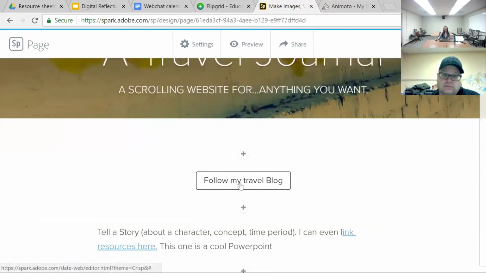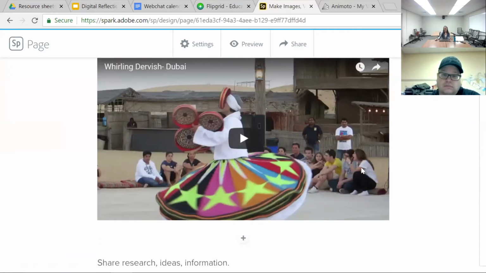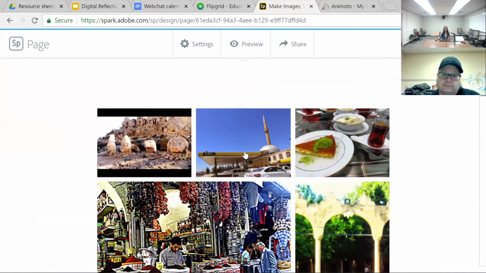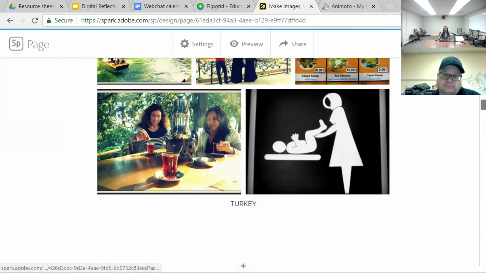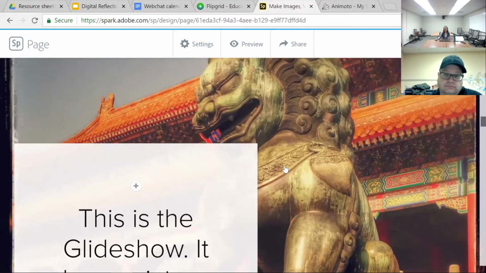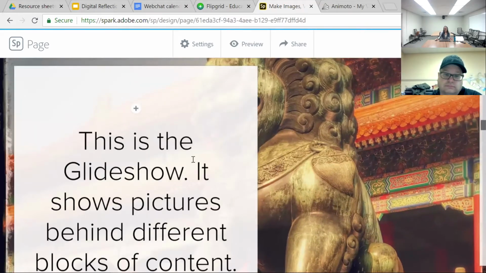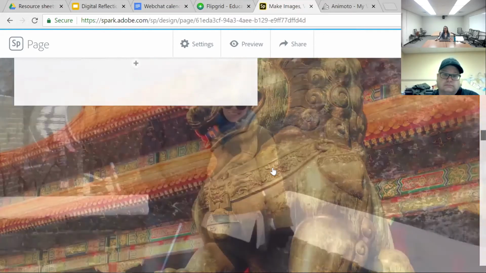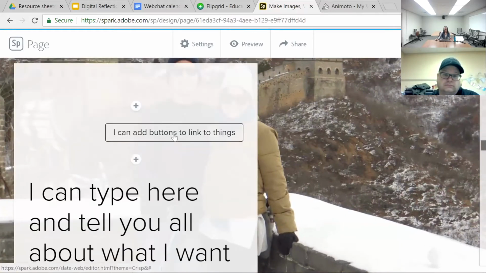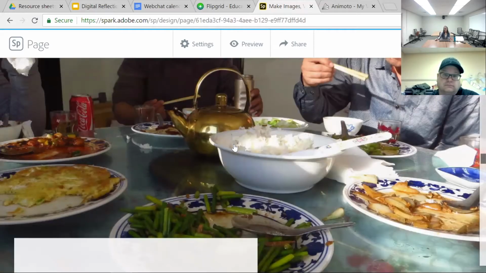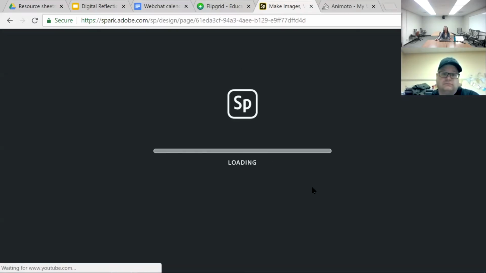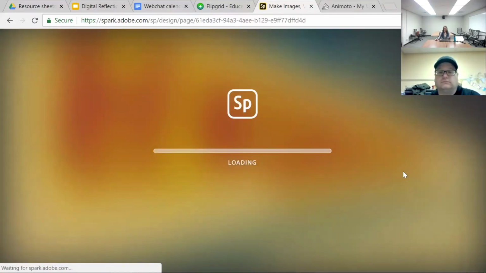So I can add links to other websites. I can embed videos. I can upload photos. When I go through, I can add text over photos. I can add buttons to link to things. And if we preview this site, I can show you what it looks like.